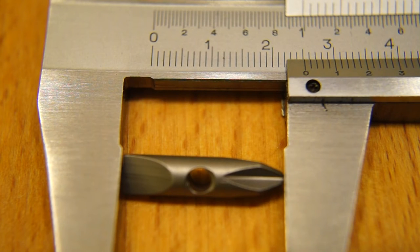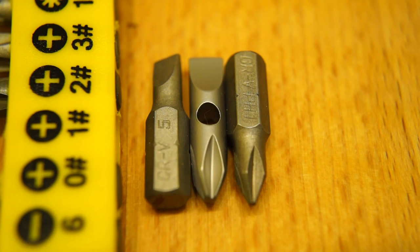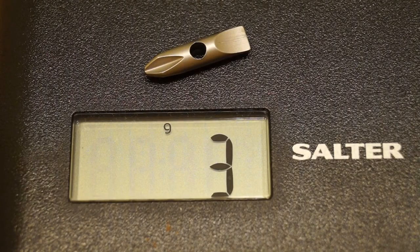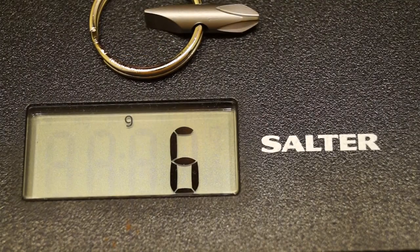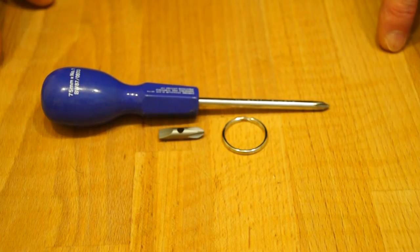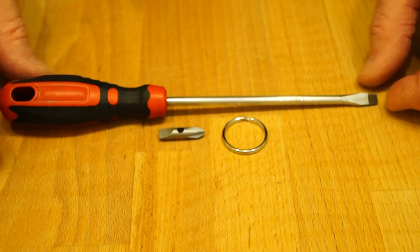Here we go with some dimensions. It is 25 millimeters long and 6 millimeters in diameter. And here we have a size comparison with two equivalent 6 mil driver bits. And how much does this little thing weigh then? 3 grams, blimey. And with its keyring, 6 grams. Further size comparisons. Here is a number one Phillips driver and an equivalent flat bladed driver. So look how much bigger they are.